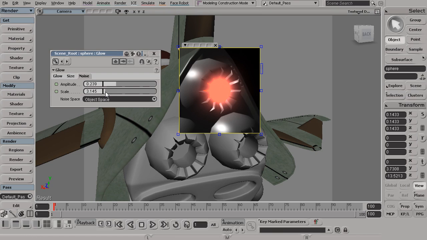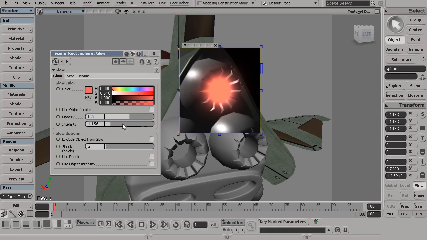Really what I find is that I don't like to have that noise in here. So typically, I like to take this noise amplitude and bring it all the way down to 0, so that there is no possibility of having any noise in here at all, and we get this really nice, clean, bright glow. Alright, so in my case, I'll bring that intensity down to something like 3. That might be a little bit too bright for what I need.